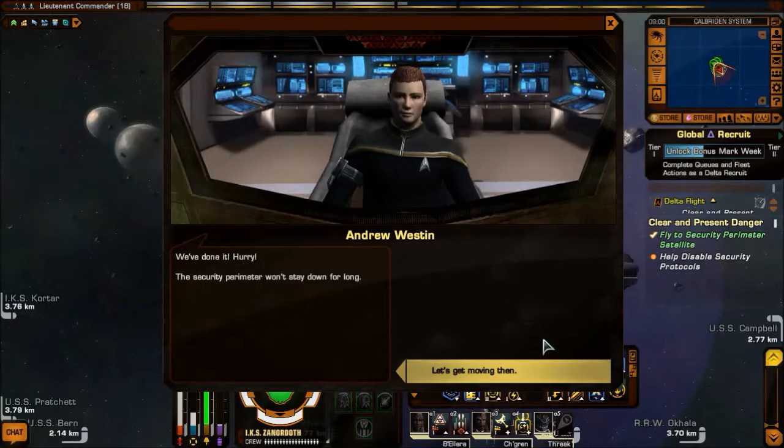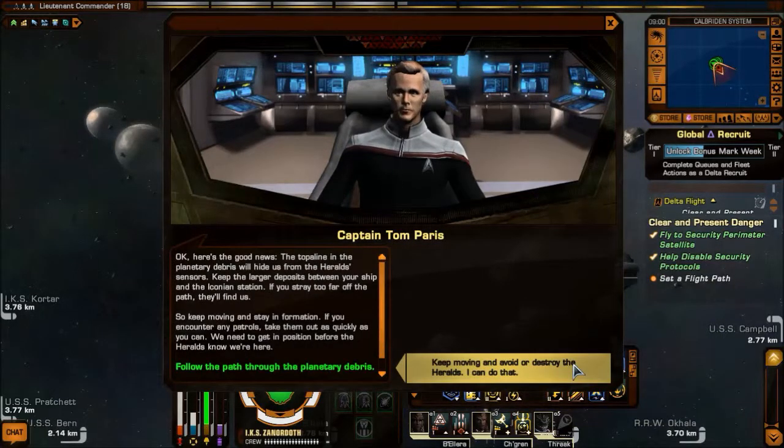Hurry! The security perimeter won't stay down for long. Then let's get moving. Okay, here's the good news. The topaline and the planetary debris will hide us from the Herald sensors. Now keep the larger deposits between your ship and the Iconian station. If you stray too far off the path, they'll find us. So keep moving and stay in formation. If you encounter any patrols, take them out as quickly as you can. We need to get in position before the Heralds know we're here. Keep moving and avoid or destroy heralds.